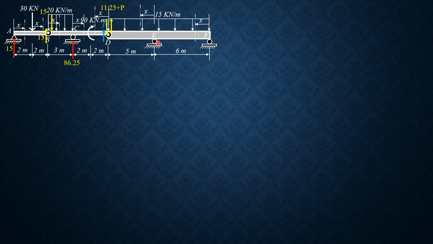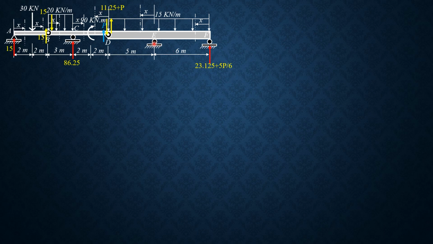Reaction at F times 6 equals P times 5, so 5P over 6. So the reaction here due to actual loads was 23.125, then plus 5P over 6. Finally here, you may sum up forces vertical or summation moment at F. So for simplicity, summation of forces vertical. Therefore, P plus 5P over 6 is 11P over 6.